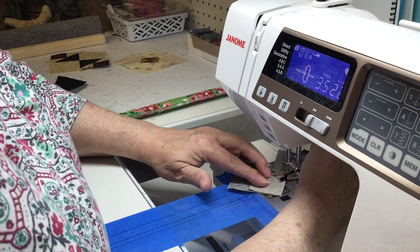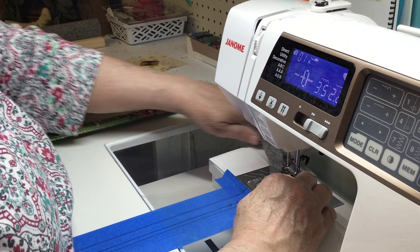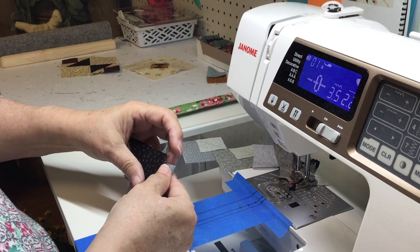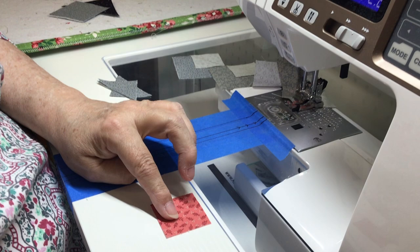Just pick them up, put them in your machine, get all the way up to the needle. This is a pretty easy block to make — just stay on that straight line from diagonal to diagonal. Now would be the time to put in a beginner and ender, except I have another block to make, so I'll just use it as my beginner and ender. These are going to be my fun bobbins — those are pretty today.